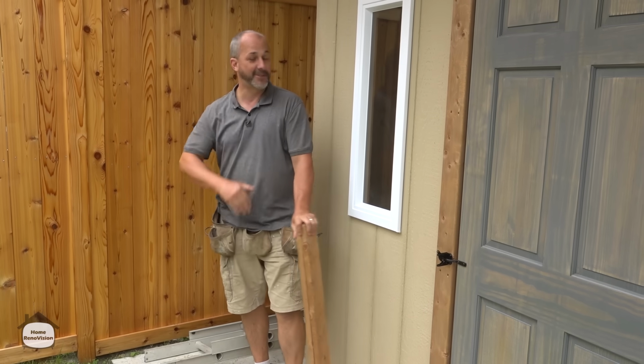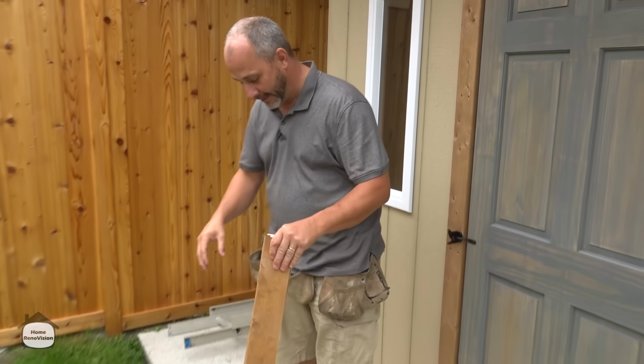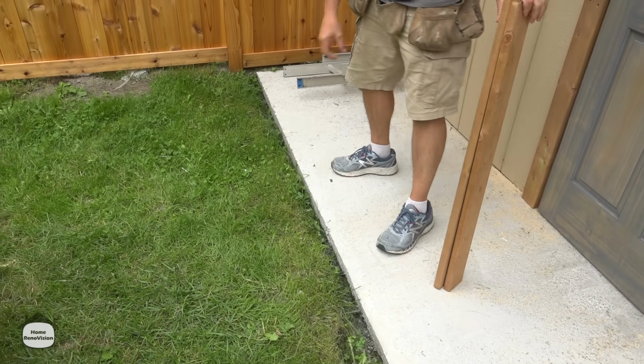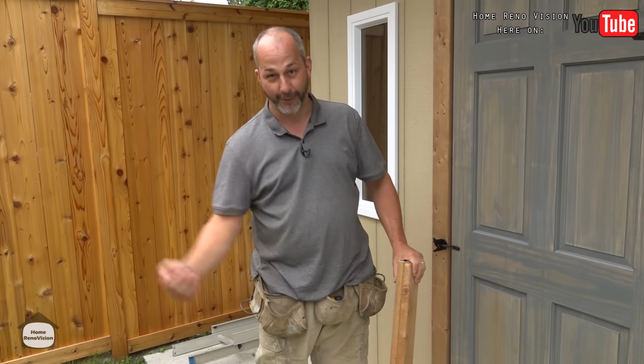Well, as you can see, the shed is taking shape. It is starting to look like a shed. We have things that have to get done though. First, we have to finish doing a little trenching around this building. We're gonna add river stone. So we create kind of like a moat around our structure here where water can come down the hill and be diverted around the structure instead of flowing through it.